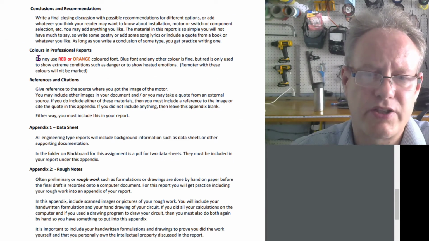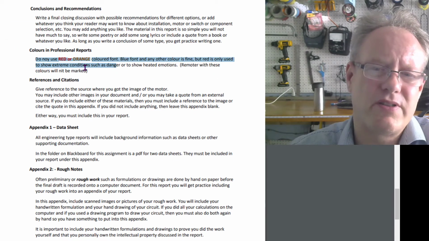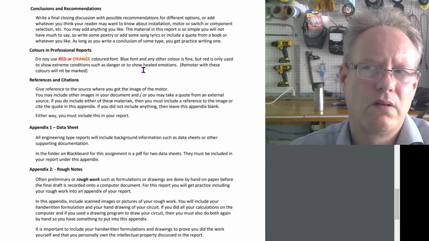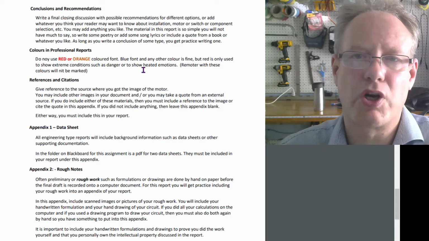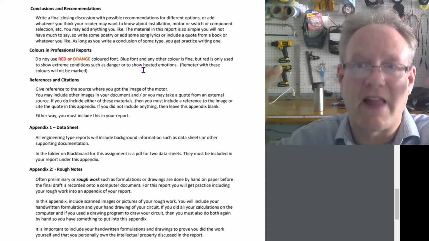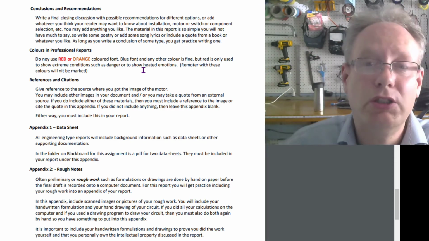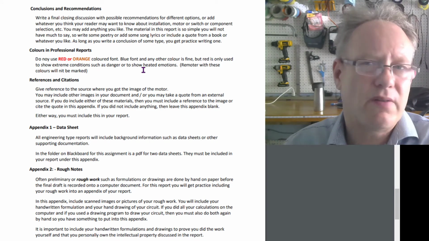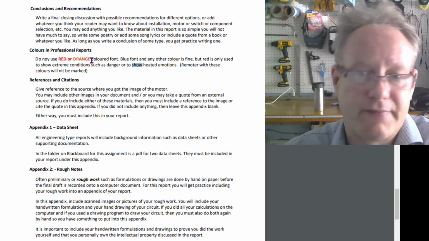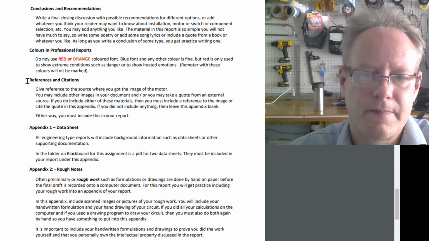Good. Do some recommendations. I get some students use red and orange. Like, don't. Unless it's an emergency, or it's caution, or it's something you really need to flag. Like, look at this, this is really important. Don't use colors like red and orange, right? Yeah, there you go. Just don't do that.